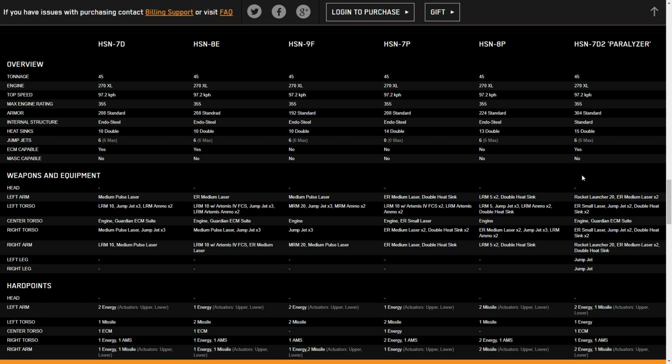I'm not sure here. It would have been interesting for me if they maybe had swapped around 2 of these. If they had swapped around, say, the 7P and the 9F, and put it so that you could have a laser bomb version in the standard package, that would have made me a little bit happier. But also, I wonder if the Paralyzer needs both ECM and jump jets with a fairly well-balanced hardpoint load.